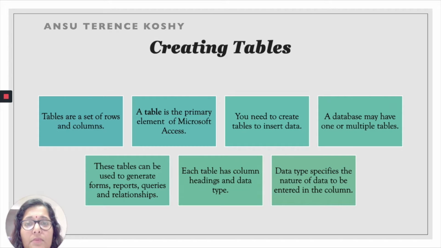Now let's talk about creating tables. Tables are a set of rows and columns. You have studied this before in different software. It is the same here. It is a set of rows and columns. A table is the primary element of Microsoft Access. It is the primary element, meaning mostly we are using the datasheet view, so everything will be in the form of a table. You need to create tables to insert data.